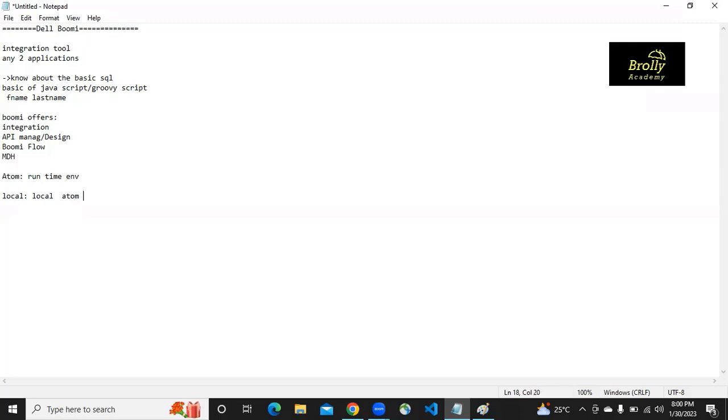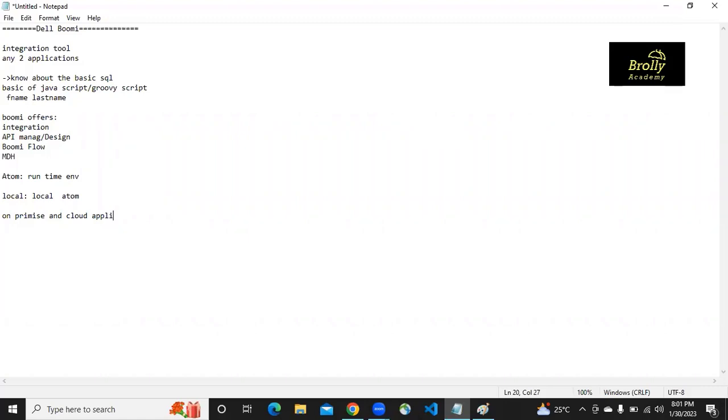If you want to practice your Boomi process, or integrate your on-premises applications, with the help of Boomi we can integrate on-premises applications and also cloud applications. If you want to integrate on-premises applications, then you have to install the Atom on your system or laptop.